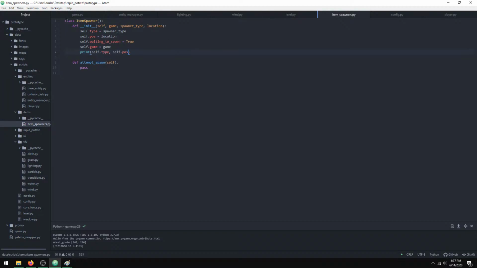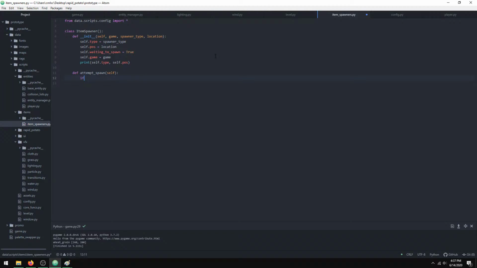So the item spawners will need access to the tile size, which is in the configuration. So from data.scripts.config import star. I will need like a table of configs for these things.